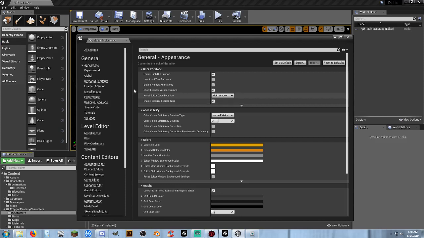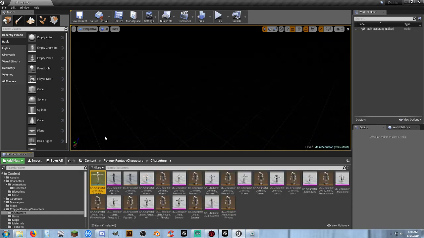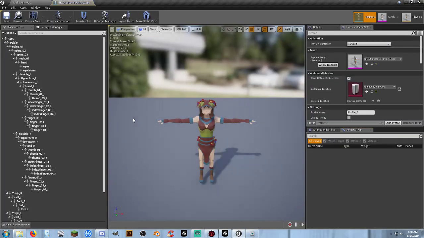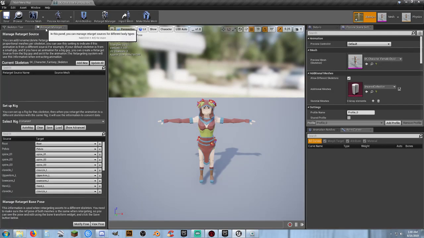Main window. Loading and saving, disable autosave. I have to do that every time I open a new project. If there's a better way of going about doing this, I would sure like it. First off, I'm just going to go ahead and apply to asset because we need a preview mesh with the skeleton. And I'm going to look at the retargeting manager, and it is already set to humanoid. That's good, so we can hit save and close that.